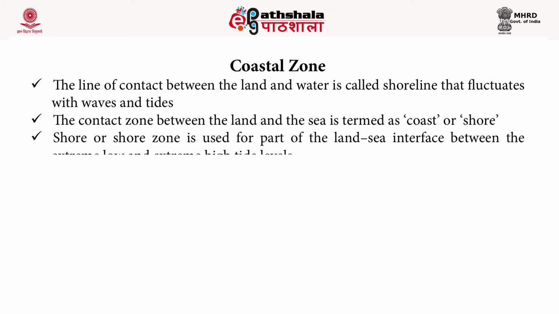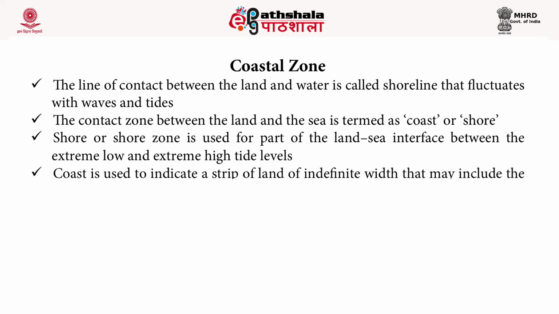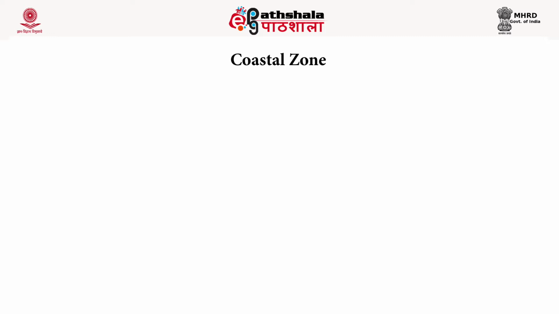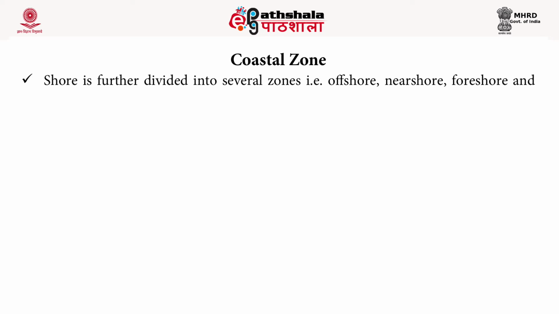The term shore or shore zone is used for the part of the land-sea interface between the extreme low and extreme high tide levels, and the term coast is used to indicate a strip of land that may include the shore and some areas extending seaward and landward of the shore. Shore is further divided into several zones such as offshore, nearshore, foreshore and backshore.